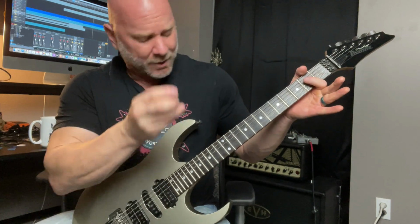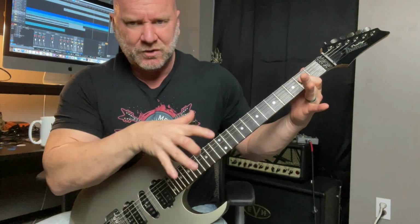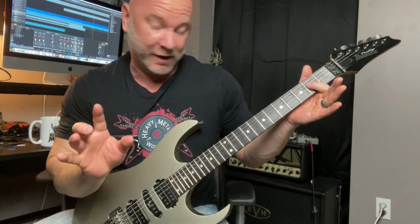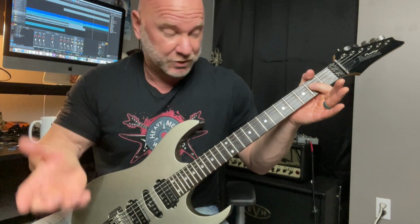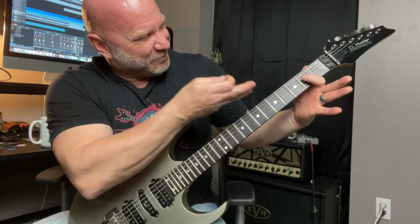We've got the A power chord there. We're only playing those 2 strings, the A and the D string, right? And we've got this kind of choppy palm muted pattern. We're playing all downstrokes here, by the way. And as most of you guys know, I'm in standard tuning. I shouldn't even have to say that because you guys already know that. So anyway, we're on the A power chord.